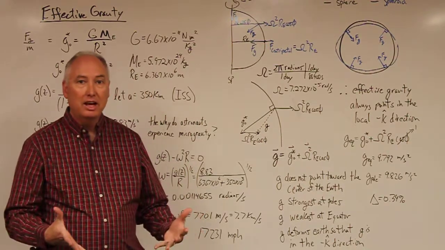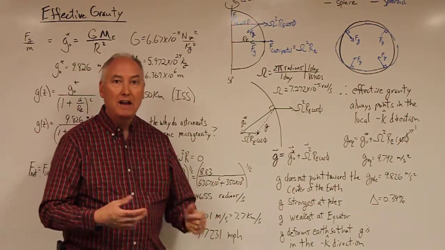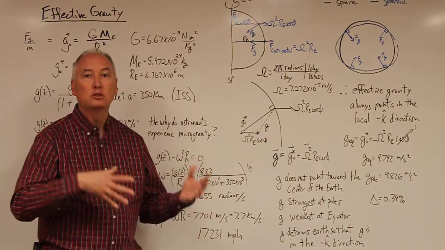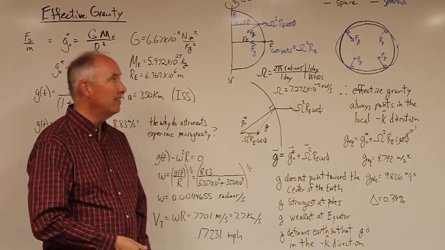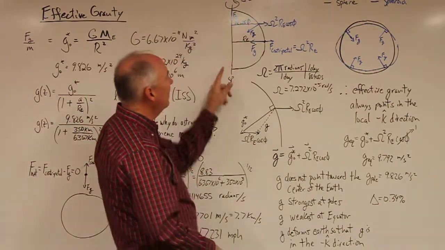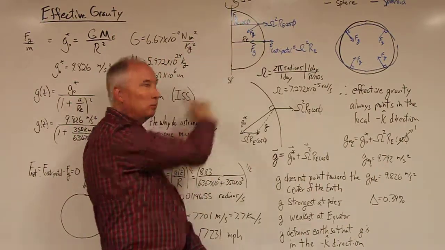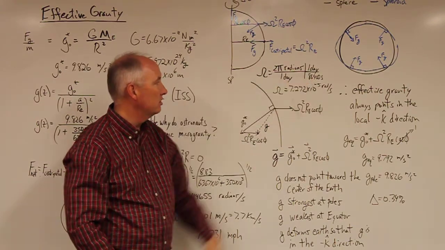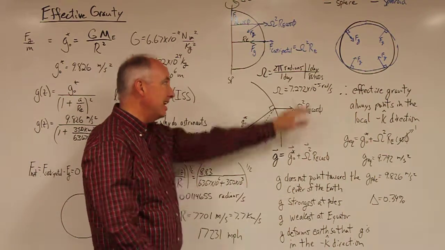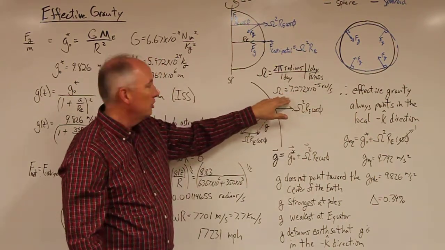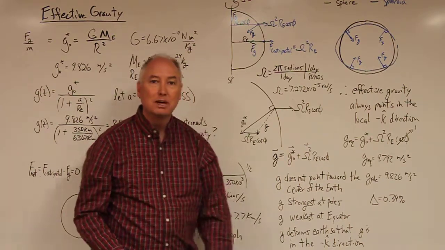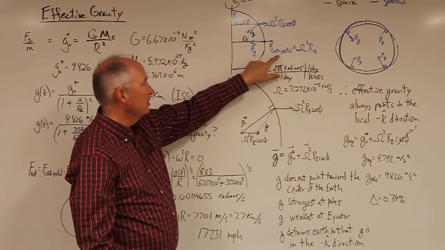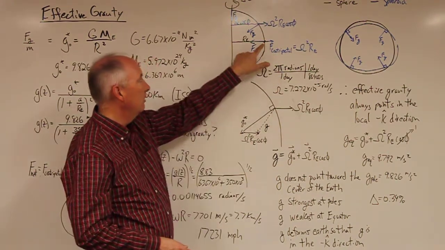So you can see that the angular rotation rate can have a significant impact on the effective gravity experienced by an object or a person, depending upon that angular rotation rate. Our planet is actually rotating. It rotates 2 pi radians in 1 day, so that's 2 pi radians in 86,400 seconds, which gives you an angular rotation rate of 7.272 times 10 to the minus 5th radians per second. And at the equator, the centripetal force is essentially in the opposite direction of the gravitational force.